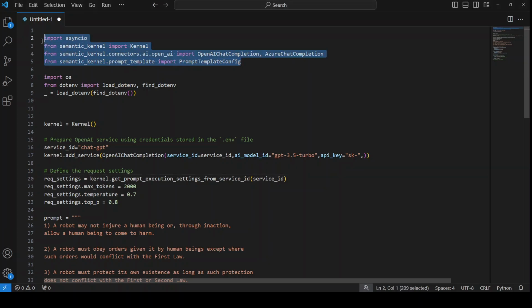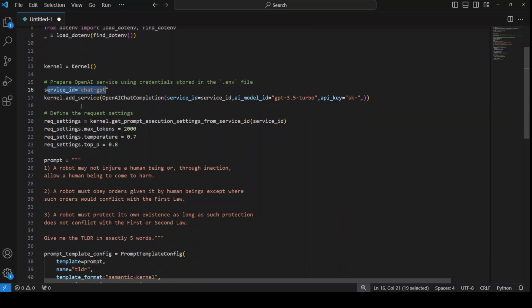First up, just import these Semantic Kernel modules, and load your environment file because we will be getting the API key. Initialize your Semantic Kernel, just give it any service ID, you can have multiple service IDs, and then from here you can add the service and specify your model. You can go with GPT-4 or GPT-4o, but that is expensive. And then you can simply either put your API key here or just grab it from the environment variable. Once that's done, you can set up some of the hyperparameters which control the output, such as how creative the output of the model will be, how many tokens you want it to generate, and the output probability.